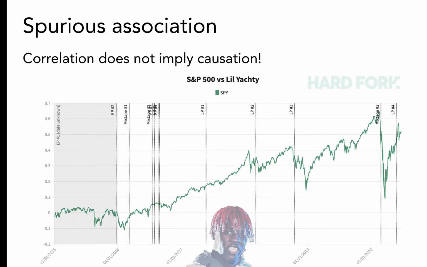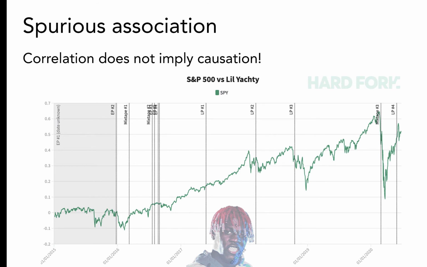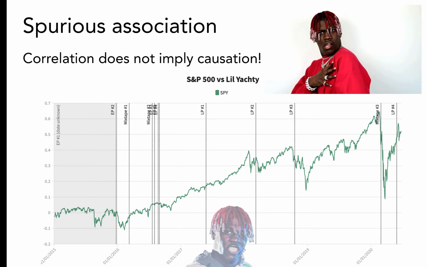Another great example of correlation does not imply causation is data showing that the S&P 500, so the stock market, is correlated with Lil Yachty's LP releases. So every time Lil Yachty releases an LP, the stock market crashes. Super interesting phenomenon. Obviously, Lil Yachty cannot be blamed for stock market crashes.